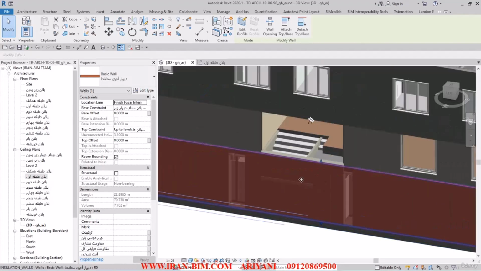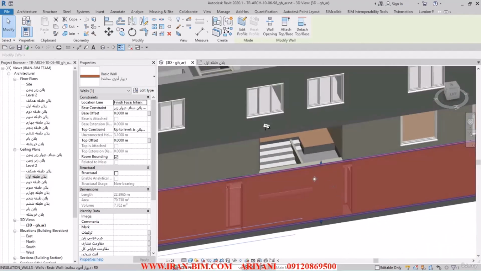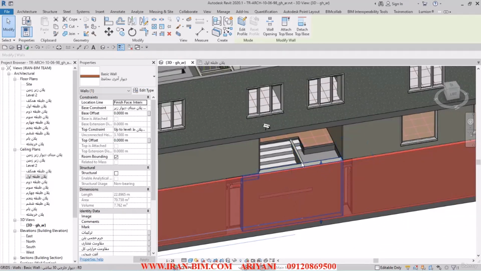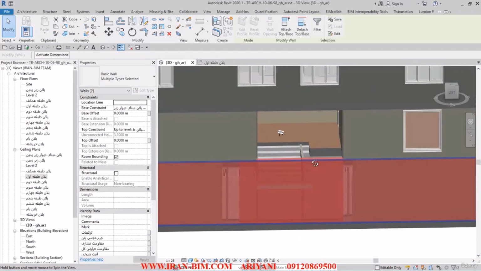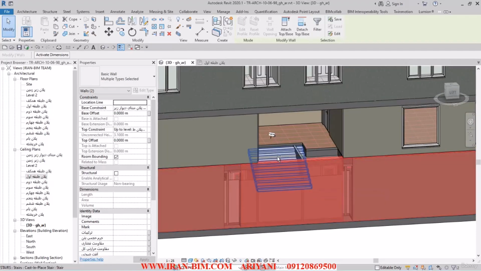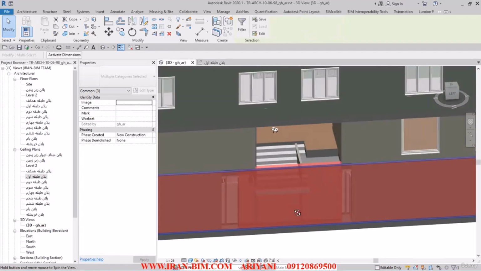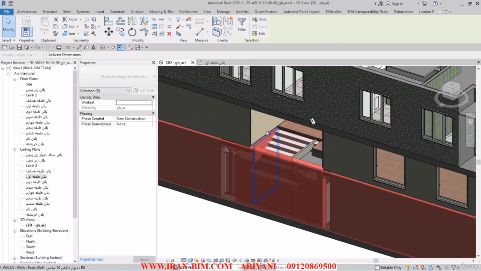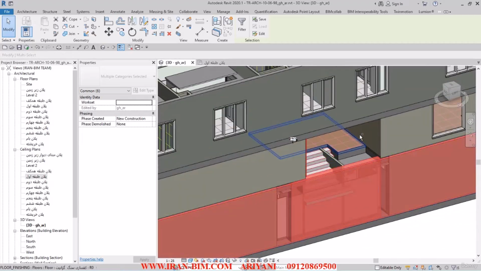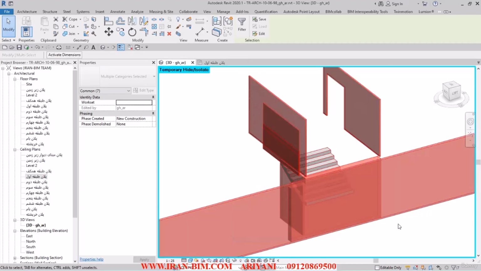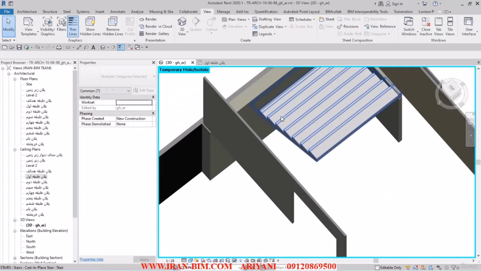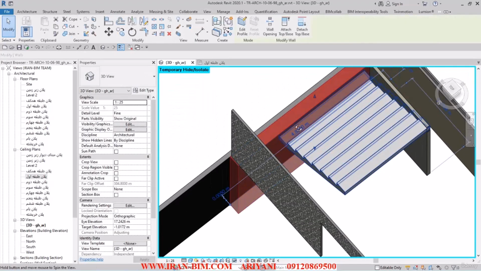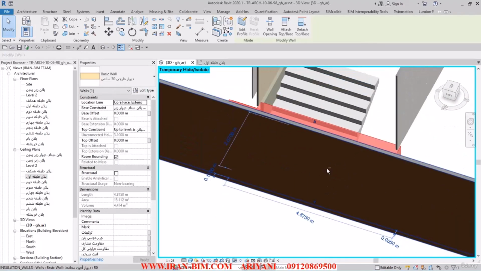In this space here, we have a 10 centimeter wall, and then a 20 centimeter one, and then these two, which need to link up with this part right here. Then let me just rotate it, and then we have this part here, which I'm going to select, and then I'll select this part up here, and then from here I'll select this one. Then I'll isolate them. So let's see what's actually going on here. This is what it looks like.